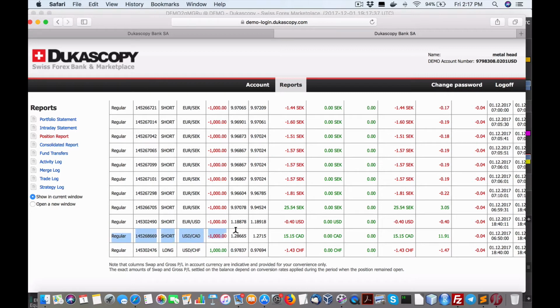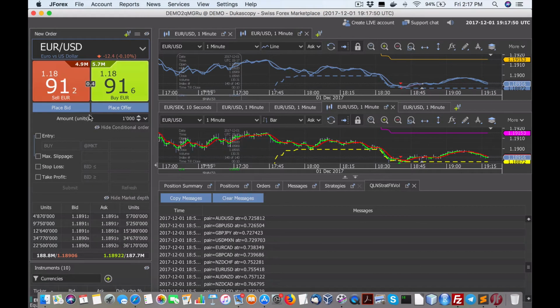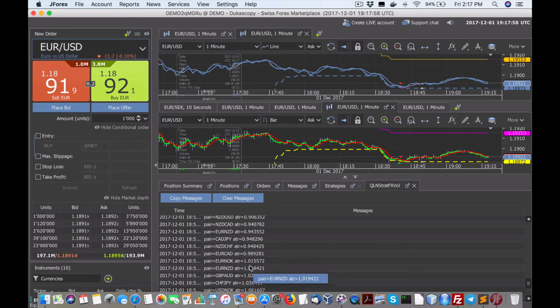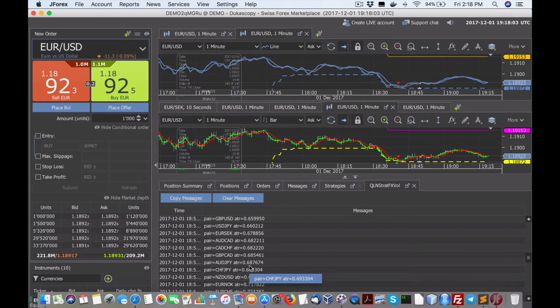So right here, this one with the USD and the Canadian was a good example in the last 12 hours. I would never have subscribed to that currency pair, and I would have missed that opportunity. So the point is, for all these pairs that are listed here, try to subscribe to all of them, watch what they do, and apply the trading logic of the strategy to all of them.